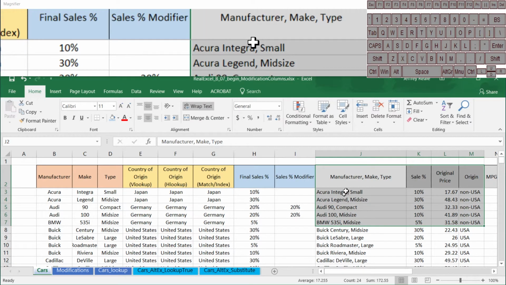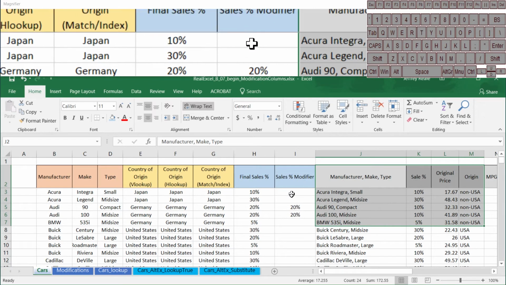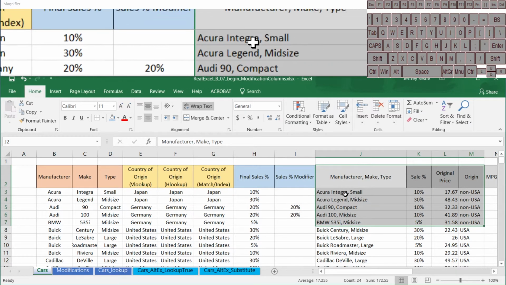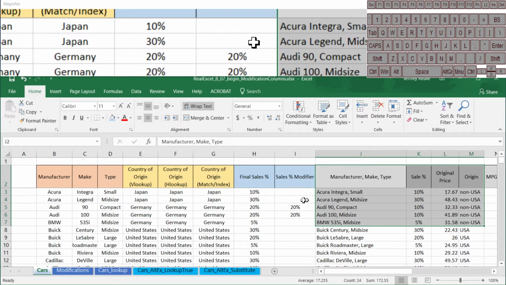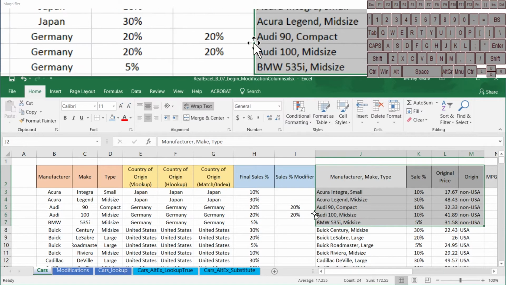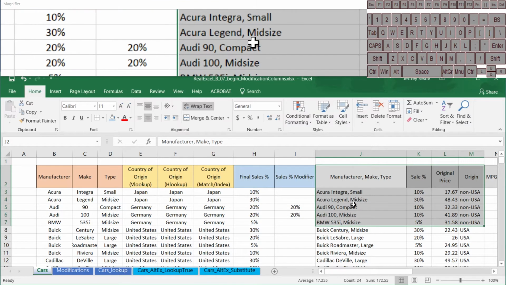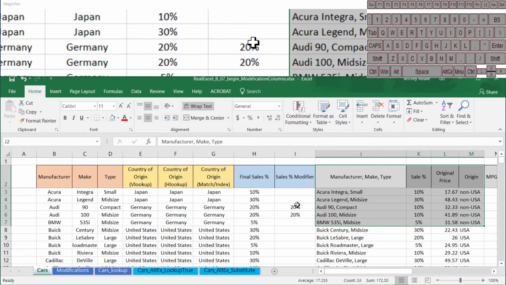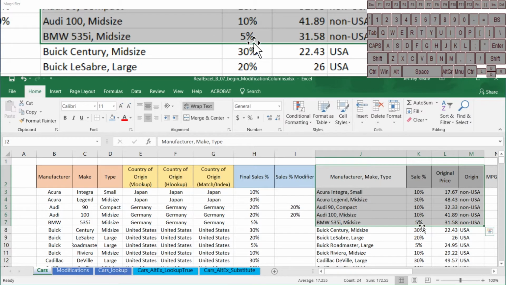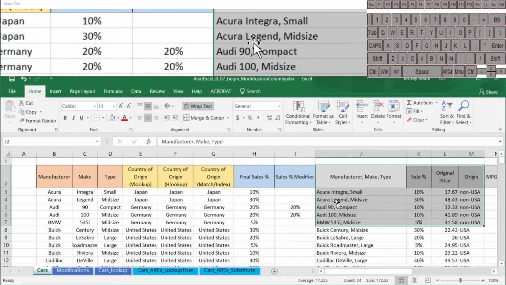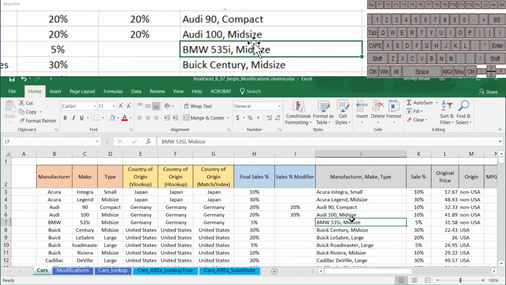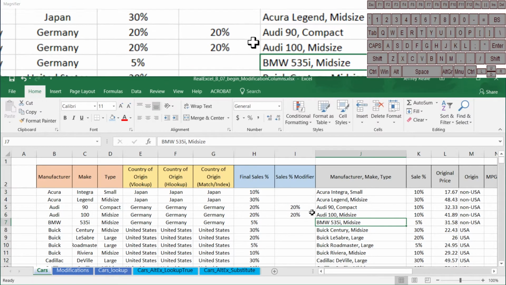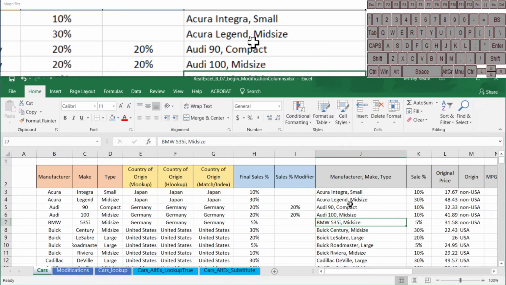And Audi gets moved up too, and now these 20% modifiers, they don't line up with the correct car manufacturer, make, and type. So what you want the ability to do now, instead, there's another way to go about it, is you want the changes you make to be retained as you re-import data. You want the changes you make to be tagged to these different combinations of manufacturer, make, and type, and you want them to always be populated properly as you do work.